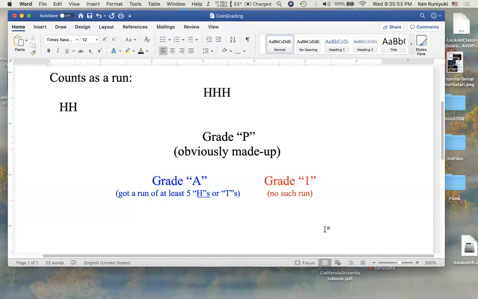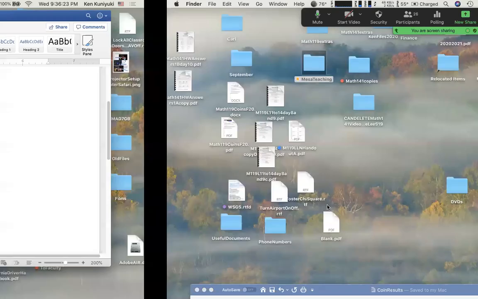All right, now here's the deal, folks. Let's set the discrimination rule. A bunch of people who got runs, they got the A grade. A bunch of people who didn't get such a run, they got the 1 grade. Now, the pattern people, the people who obviously did not flip the coin for real or get the website to do it. Which group do I think did not flip the coin? I think the people who did not flip the coin got no run. So that's the grading rule. That's the discrimination rule.